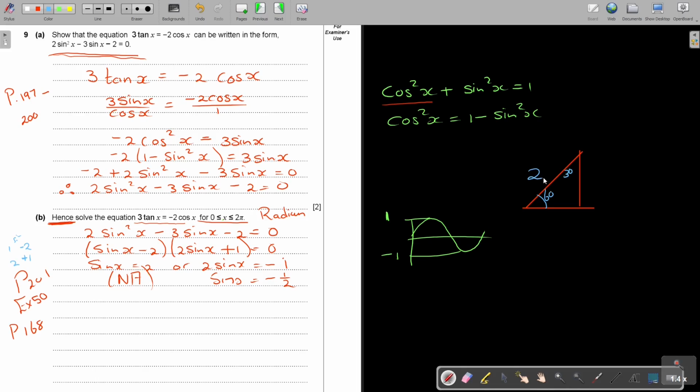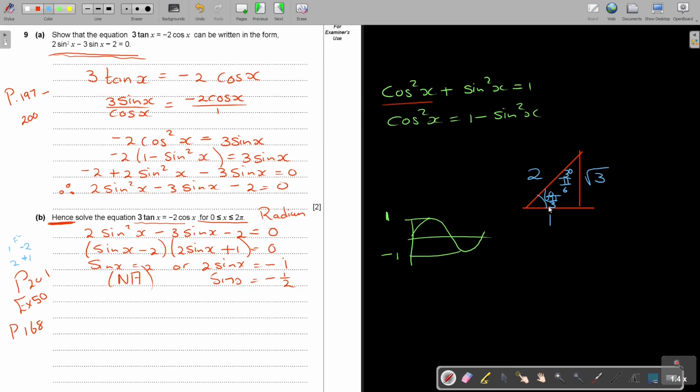This was originally 2, cut into half 1. Pythagoras theorem, square root 3. But the 30, remember also always, is pi over 6. And the 60 is pi over 3. Are you with me? So I want to show you how I'm going to do it without a calculator. And then I will show you how to do it also with a calculator. Okay, but let's just do it without.